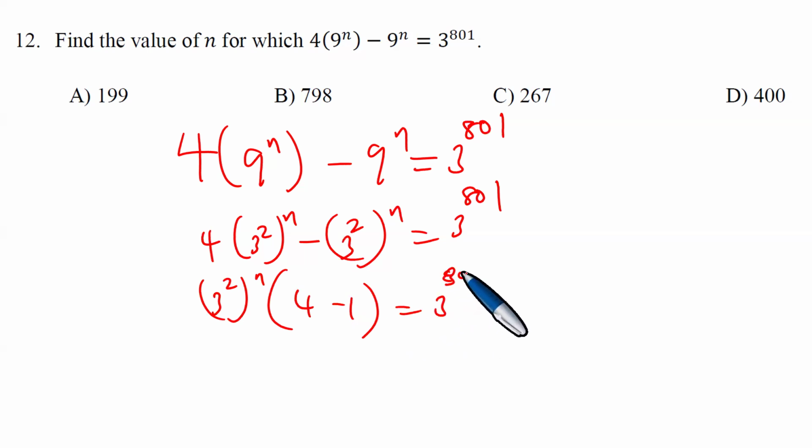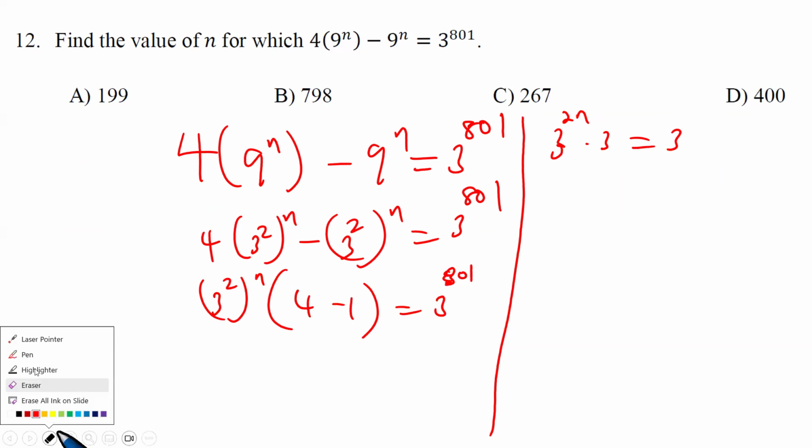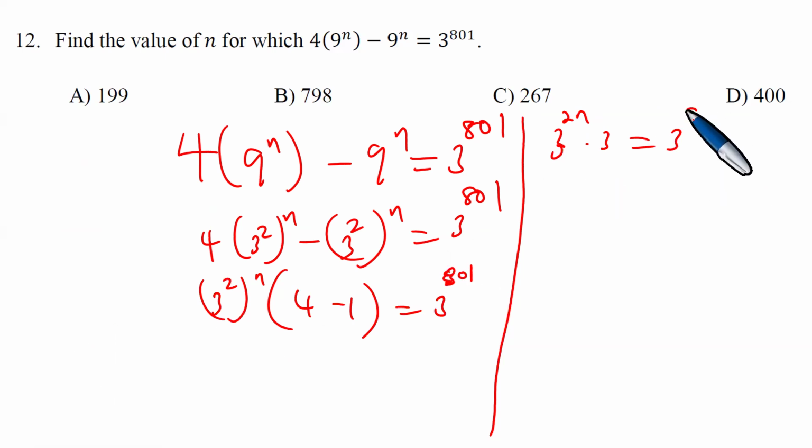Then what do we do? Because I want us to work through it together rather than just waiting for you to solve the whole thing. At this point, what do we do? 3 squared n times 3. I can write 3 squared n times 3 is 3 to the power 801. Okay, we're good. This was pretty easy. Right, so we have 801, and then next, what do you do?